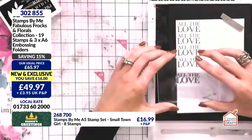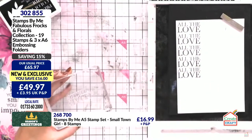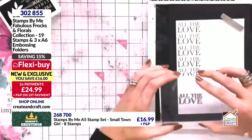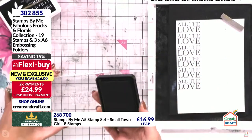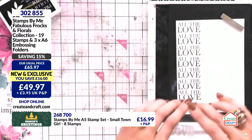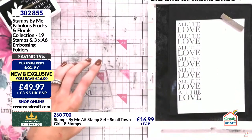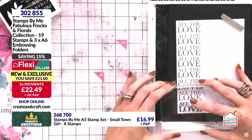I do try and put sentiments in everything, though, simply because if you're buying for the first time, you're going to need a sentiment for your project, whether you buy from me or somebody else. So I always try and pop a sentiment in there. But equally, they'll work across the board, as all of our sentiments do. That was absolutely by chance that this piece of card worked to the length of getting all those sentiments on there. That was just an absolute fluke.